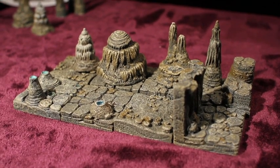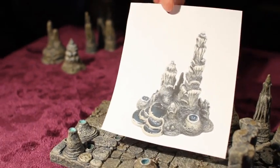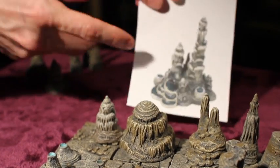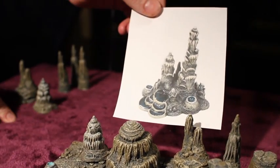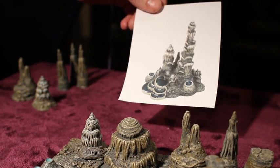And then, of course, the big piece, which Stefan couldn't find, so I have this nice high-res photo of it. Can't wait till you guys get your hands on this thing. It is just big. It's like 4 inches tall. It's got all these nice textures on the bottom. It'd be really cool if you did it in the lava scheme.